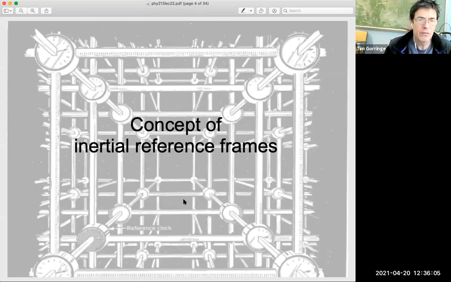And to talk about this space-time, we first got to introduce a concept that we have mentioned before in 211, but I'm going to mention again here in 213, and it's called reference frames. And specifically, I'm going to talk about inertial reference frames. So reference frames you've met before. I might have mentioned the word inertial reference frames before. We'll make it a bit more concrete this time.